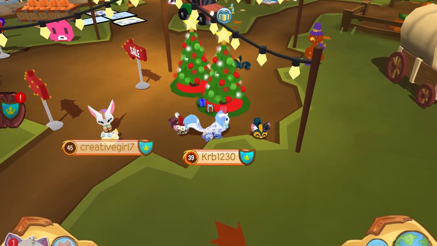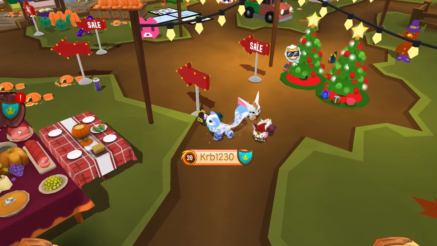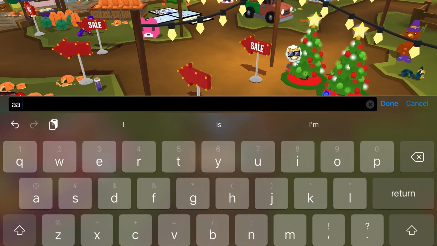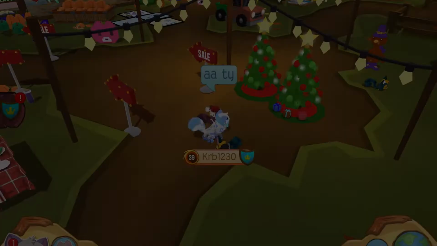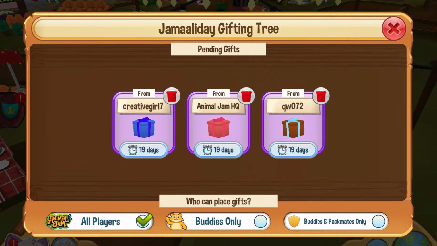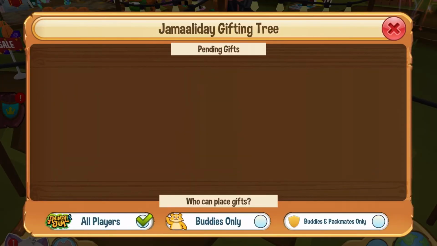They gifted me! Yay! Look, there's a gift. It's blue! I love blue. That's my, I have blue as my colors. I'm actually wearing blue shirts right now. You can't see because that's me in real life. I don't show me in real life. But I'm going to put that one to buddies only.